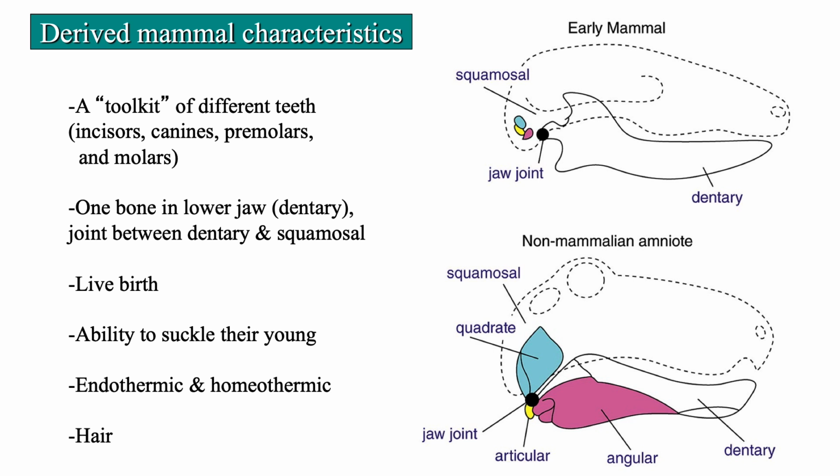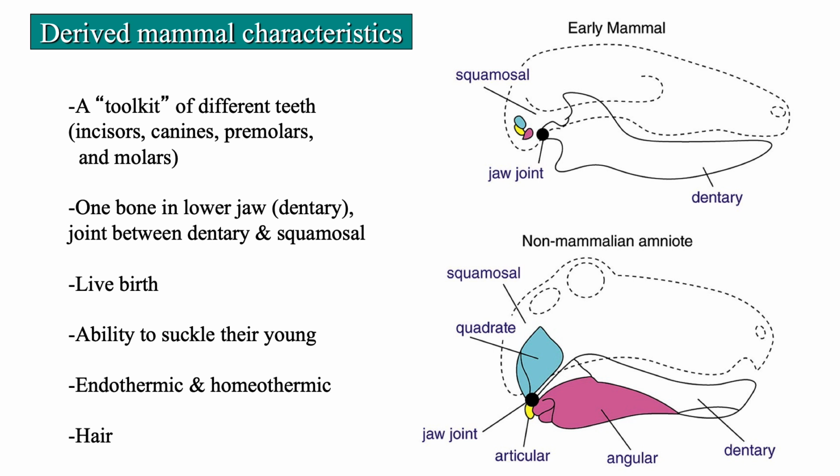The other thing that mammals have as far as derived characteristics is a variable toolkit of different teeth in their mouths. I began that discussion earlier in the semester when we talked about the pelycosaurs and mentioned that they had variability in tooth shape. Mammals take that to the extreme, so we have incisors, flat nipping teeth in the front, canines, puncturing and tearing and shredding teeth on the sides, and then molars and premolars in the back that are well adapted for grinding our food and pre-digesting it.